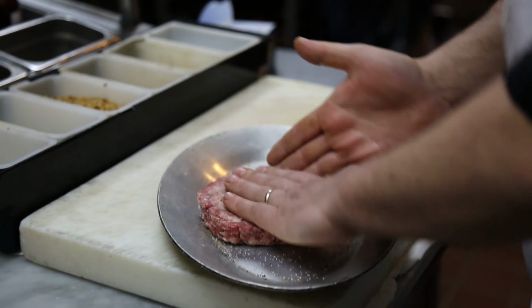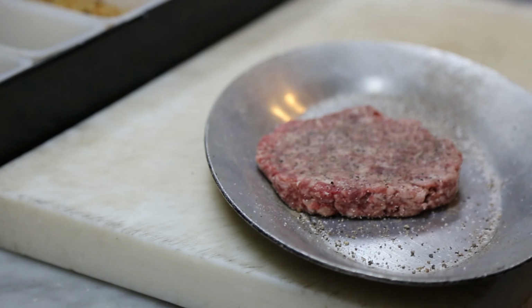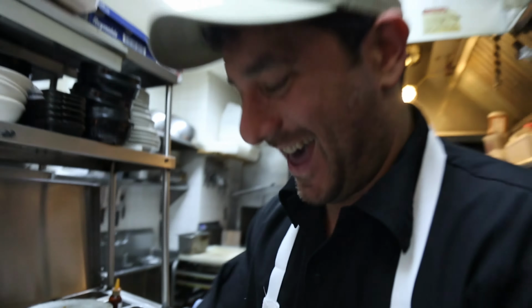Shake it back up a little bit again, flatten it out so you get a large surface area where it's going to sear. The contrast in the outer layer of crispiness and the inner layer of softness also is a certain sort of uniqueness to the burger. Wow, you're a fucking poet.